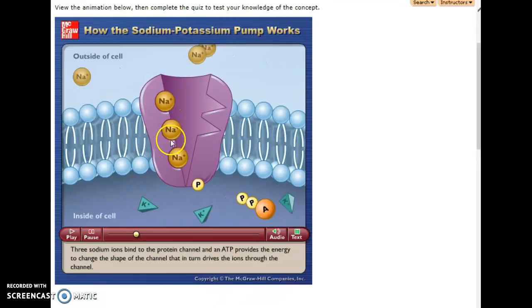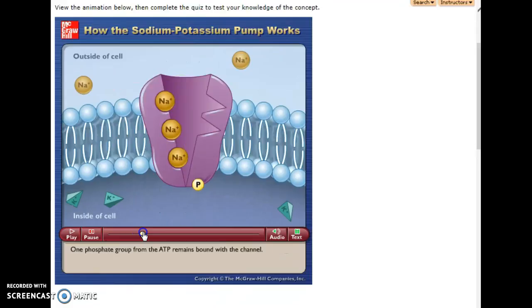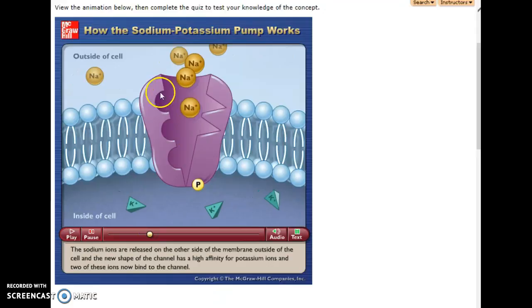Now it is open to the outside of the cell. The sodium ions will then leave the channel and they exit to the other side. What is understood is there are more sodiums up here. This is the higher concentration so they just move from low to high that required energy.